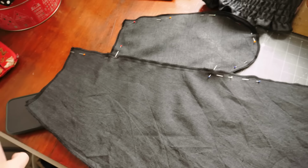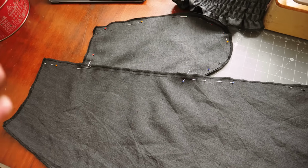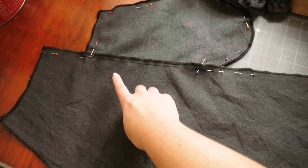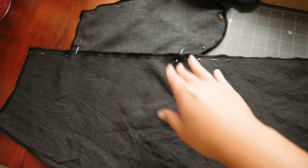What is this? It's a pocket! I just wanted to show you that I remembered to put a pocket in before I sew up the side seams. So, typically you'd want two pockets, but I'm putting in a side seam zipper, and you can add a pocket with that, I just can't be bothered with the faff. So I'm only having a right-hand side pocket, which is what I'm adding here, just in between the side seams of the skirt. And I've just stitched it on with a smaller seam allowance, and then I understitch it, which really helps it not peek through when you're wearing it.